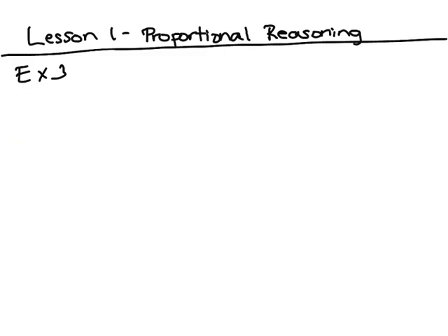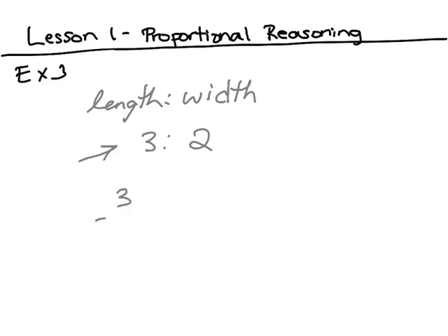Example 3. John has found that he can arrange the work cubicles of his employees best if the ratio between the length and the width of the room is 3 to 2. So length to width is 3 to 2. If a room is 6 meters long, how wide should the room be? So you can write a ratio like this as a fraction. So 3 over 2. And this we would know is the length on the top and the width on the bottom.